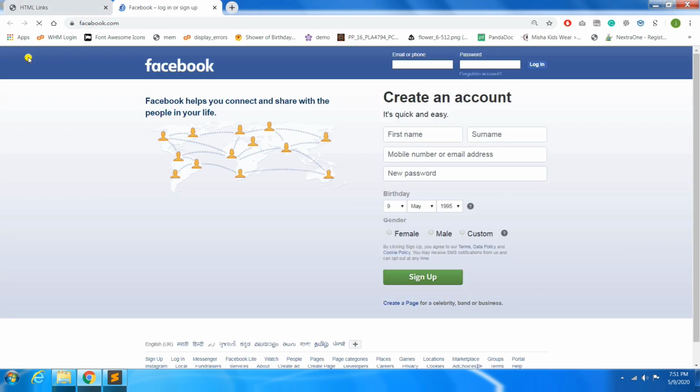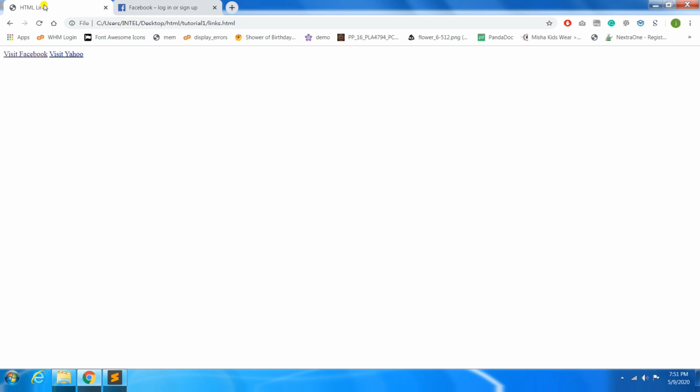Okay, when we click the link, it turns red and turns into an active state. So now let's click the link and check the change of state. Okay, so now this opens up Facebook on a new tab. So now as you can see, the visited link turns purple along with an underline.